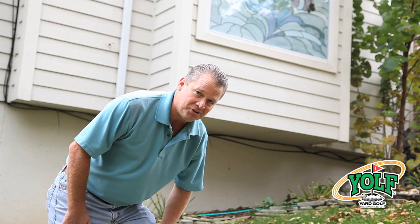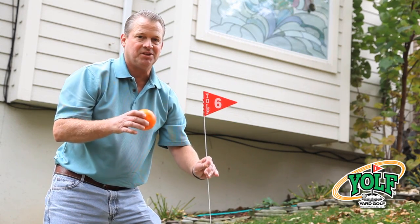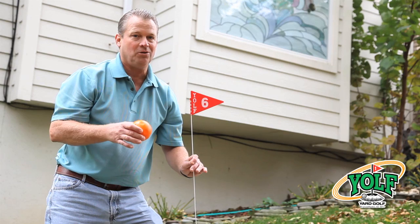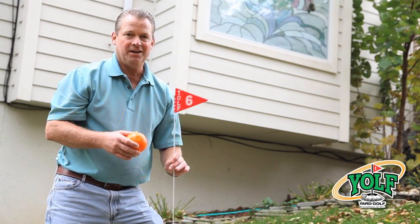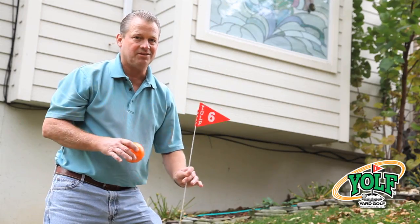All right, as you can see, we finished Yolf number 6. The standard Yolf game only comes with 6 Yolfs. We've got 7, 8, 9 here, so if you want to buy more Yolfs, you can. 7, 8, 9 is the bigger set. That's the 9-hole set. This would be the last hole if you bought the standard set.